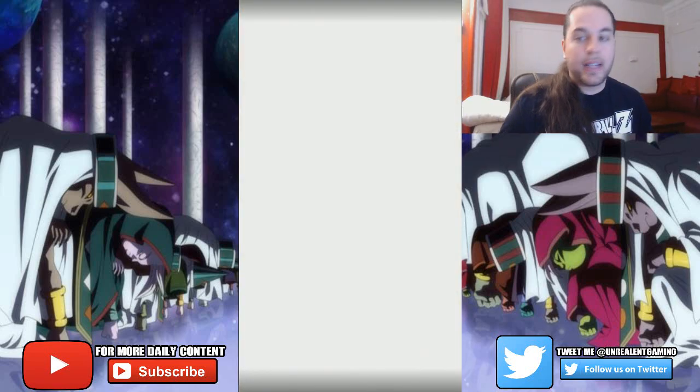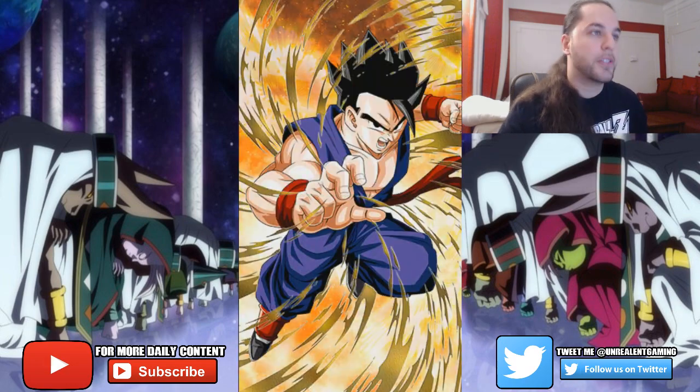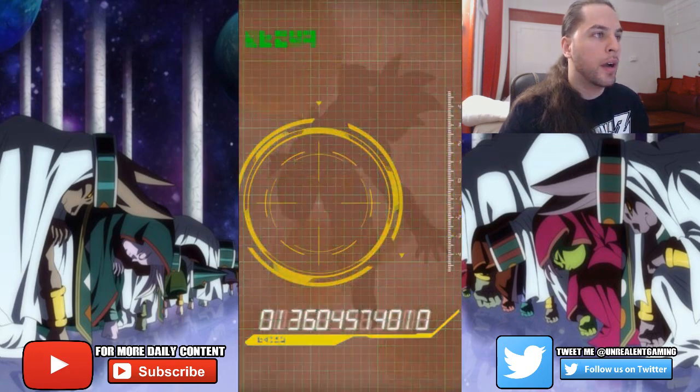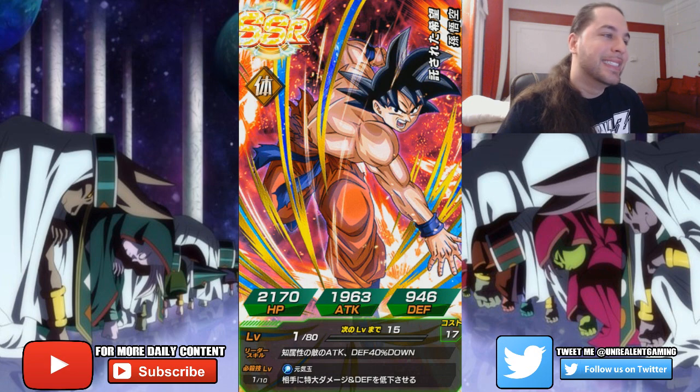All right, so can we get something solid here? Come on, man. Don't screw me on this one. I know that's Gohan. Yeah, that's Gohan. But the base Gohan, which nobody cares about. All right, what do we have? It's another SSR Goku. It is what it is.